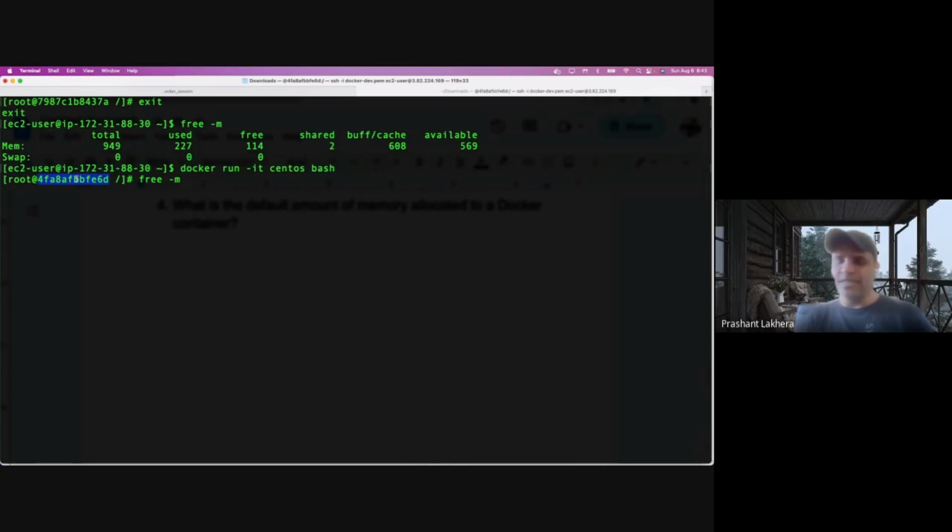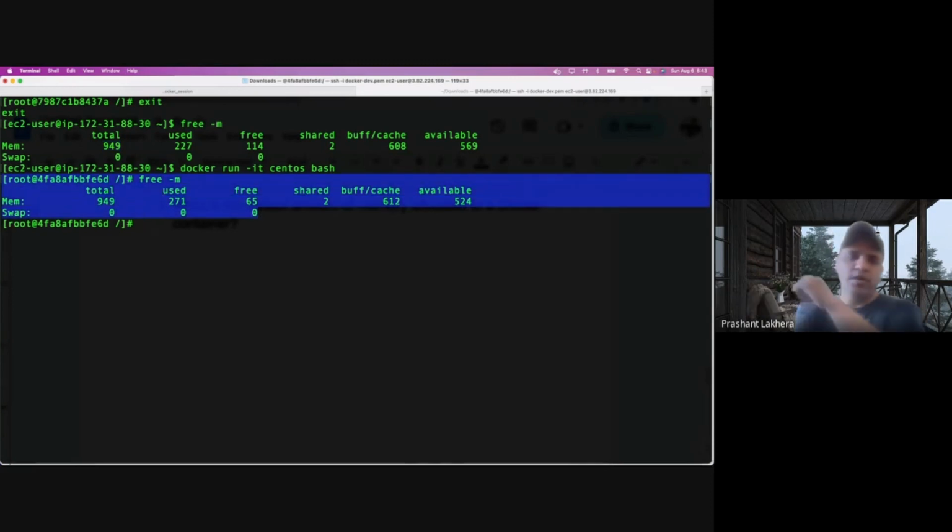Yeah, Shehbaz and Akshay, you guys are correct, the whole memory. So by default, if you do not specify any memory limit, it is going to get the whole memory which is present on your host machine. Okay. Now my question is, is there any way to restrict it? I do not want this 949 MB of memory used by this particular container. Let's say I need to spin up 2 more containers in this machine. So is there any way I can restrict that?